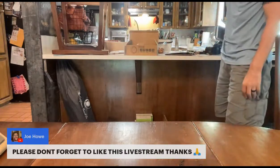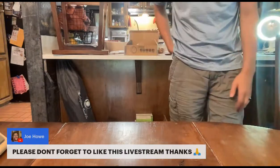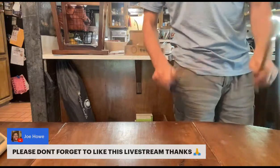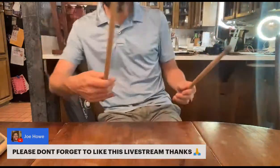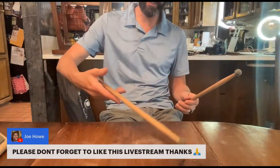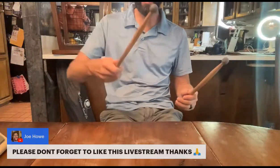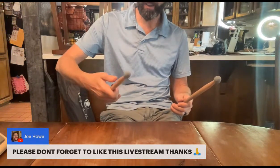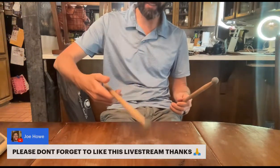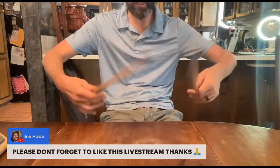Whenever I want to play, I come up to a bench or something that the kids want to sit at, take them out. I can put these on there and you get a nice bounce out of these little tips right here. Look at that bounce. That is a great bounce so that you can practice your drums. That's what you want whenever you're practicing. You want a decent bounce.